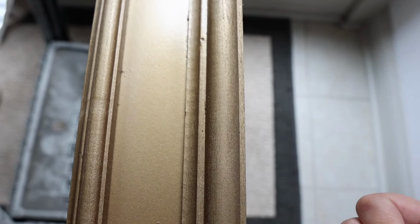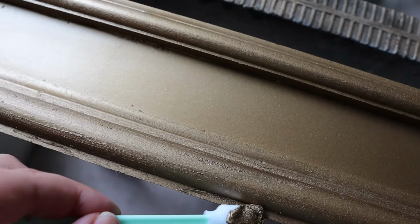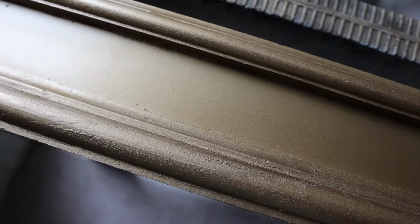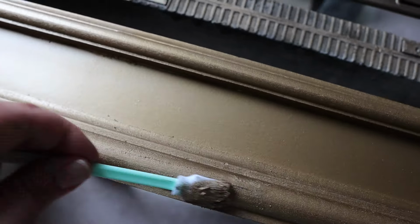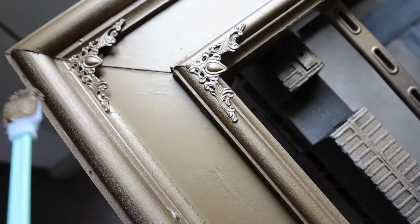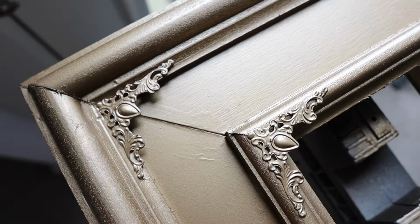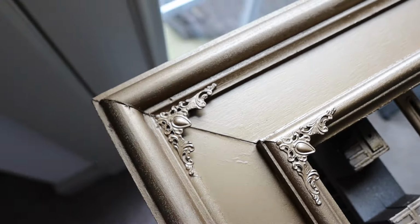Originally I went in and only did the Rub and Buff on the filigree and the decorative trim pieces, and I left my 1x4 as it was and just wanted to see if that would add some cool dimension. And ultimately I decided to just go back in and add the Rub and Buff to the entire frame, including that filigree.